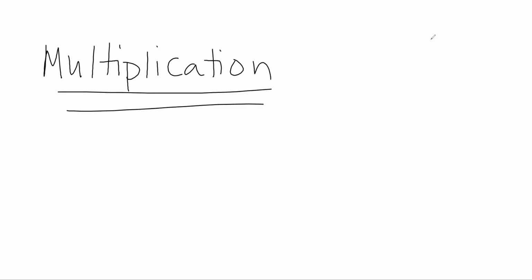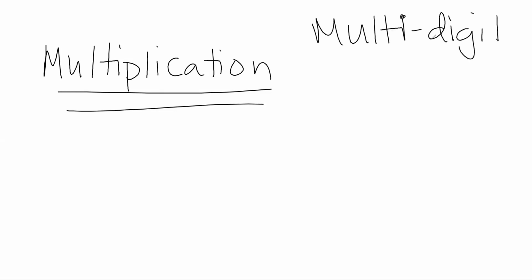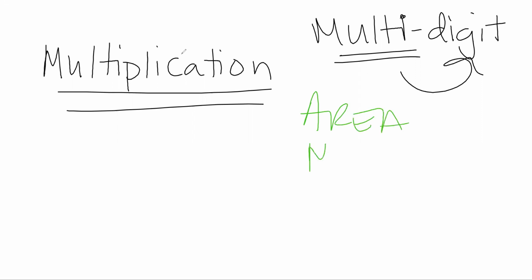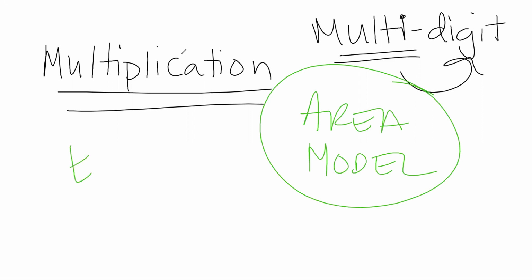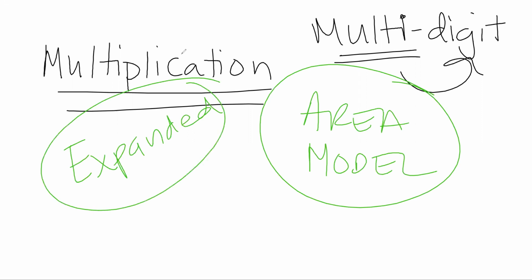Today, we're going to continue to think about this idea of multi-digit multiplication. So meaning more than one digit, the things that make numbers. And we're going to be thinking like we've been using these arrays. Today, we're going to use what we call an area model, or you might also hear this referred to as using expanded form. Here's the thing. It's exactly the same as the arrays we've been doing.